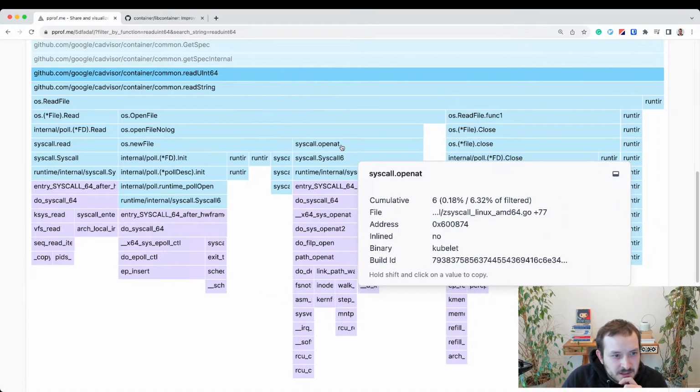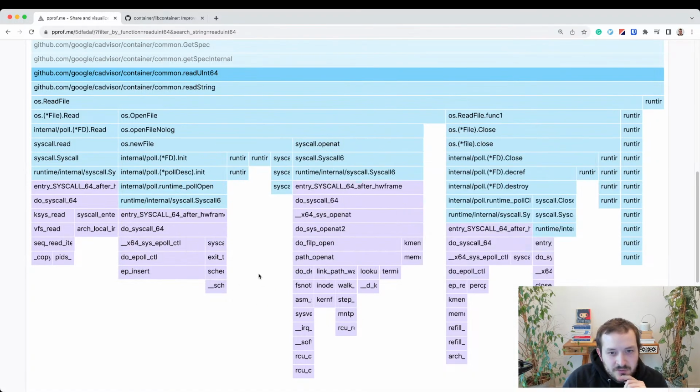Open at. So I think if we basically replace this with a much more scoped version of reading files that doesn't use read file, that allocates exactly the kind of slice that we need, I think we'll do much better with this.